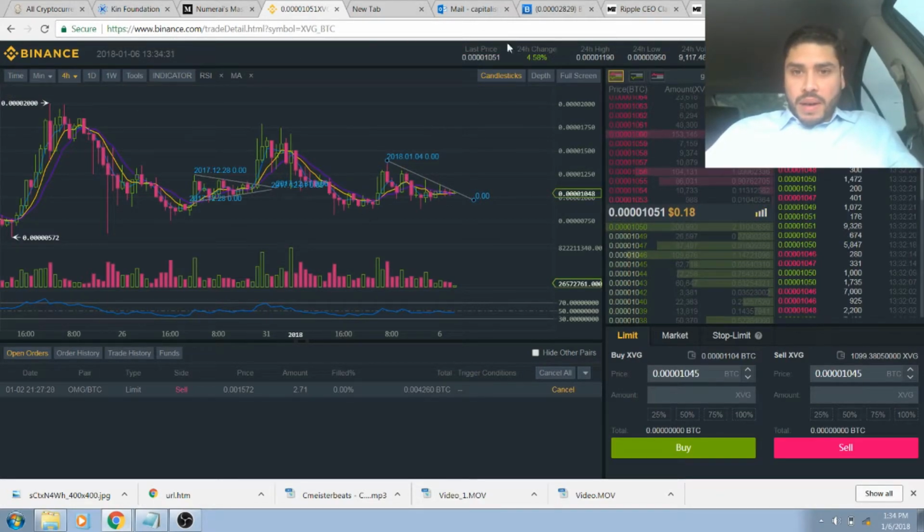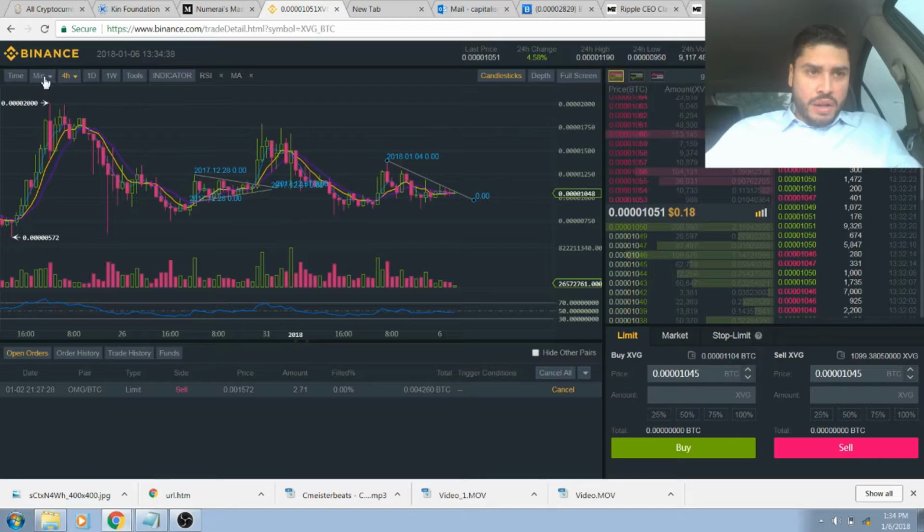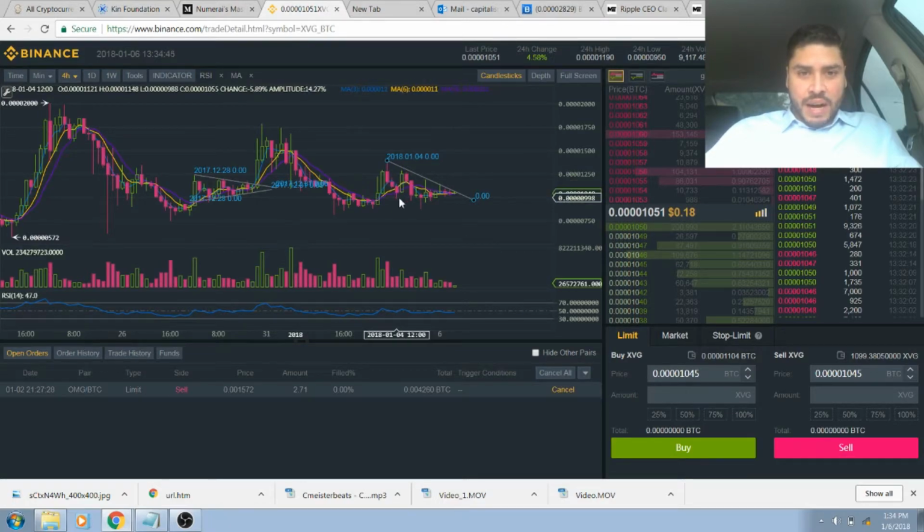So, again, I'm drawing the wedge from the top. You can see that all the tops connect, and you want to look for the patterns when they create a triangle shape. So you can see that price comes down, bounces up, bounces up again from this level, and every time it comes down, it just bounces from this area. So I'm just going to draw this line right here to kind of show you guys what I mean.